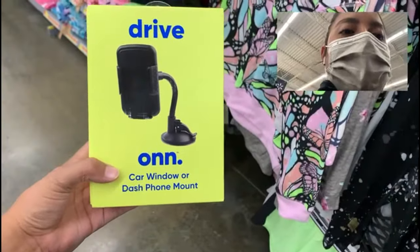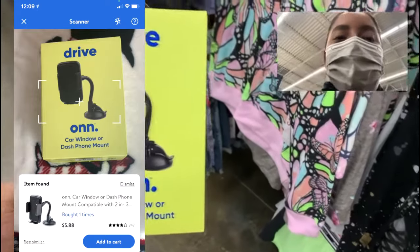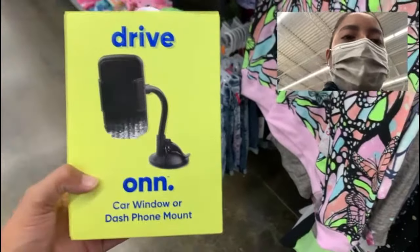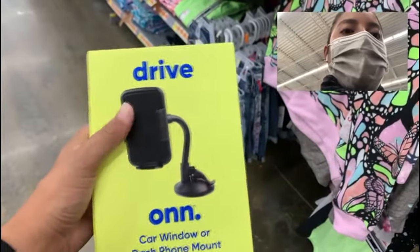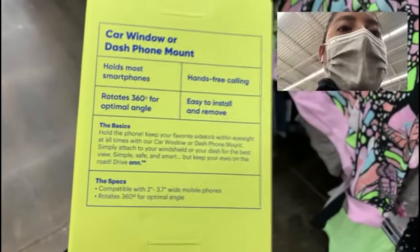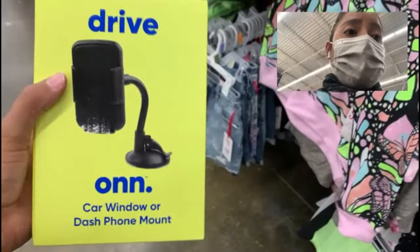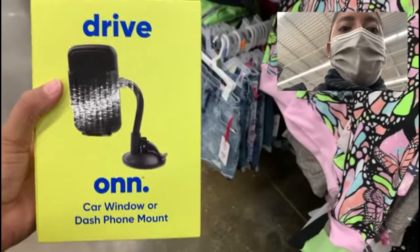Here's a product I personally recommend: if you're in need of a car window or dash phone mount, this is definitely the one for you. It's $5.88 — I've looked on Amazon, Target, everywhere — and I keep rebuying this one. It lasts me around eight months. It rotates 360 degrees for optimal angle, is hands-free, and is very easy to install and remove. It holds most smartphones — I have an iPhone but I've gifted it to people with larger Android phones and it definitely fits.